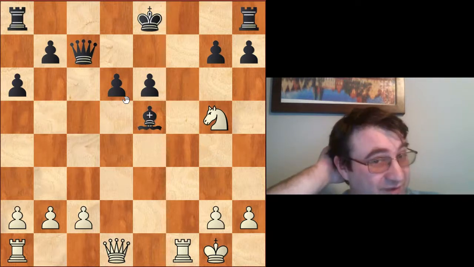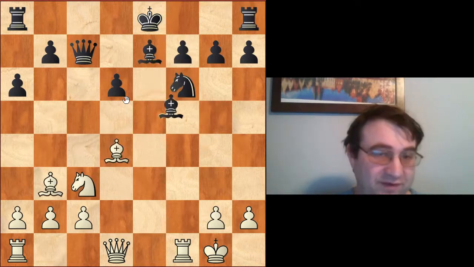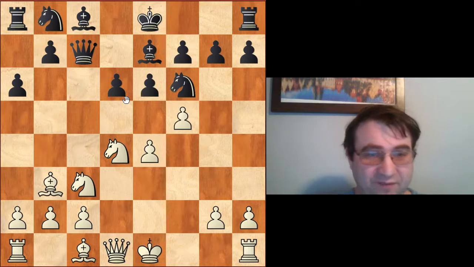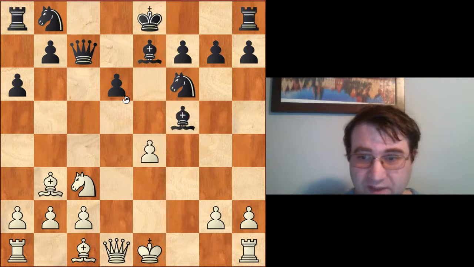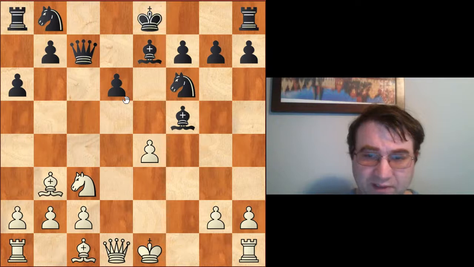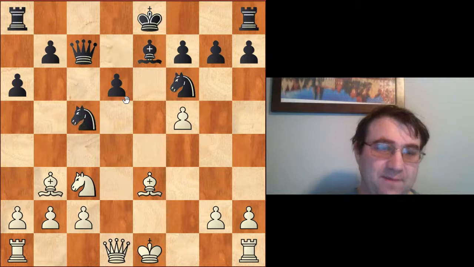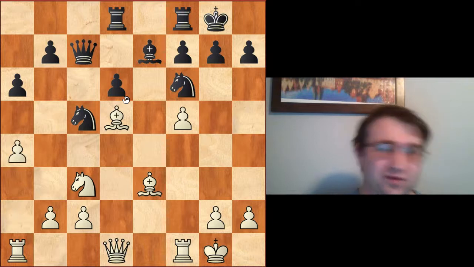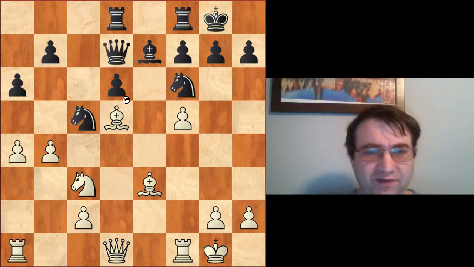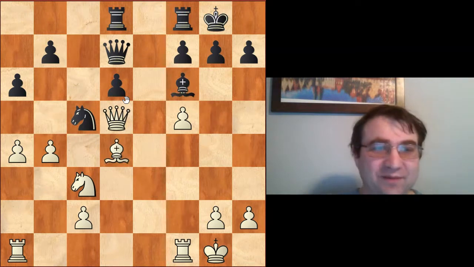His center's kind of starting to fall apart. I'm threatening to come in anyway. So this is maybe how we play this against people that play bishop e7, is we just play this immediate f4, f5. Sokolov prefers the move knight takes f5, which is probably stronger. And he had a very short game against Adams in Bern in 1993 that went bishop takes f5, e takes f5, knight, bishop e3, and then we had bishop d5, castles kingside. So similar strategy, just kind of occupying the d5 square, castling kingside.